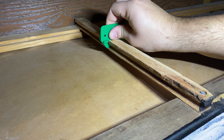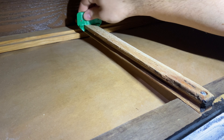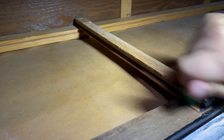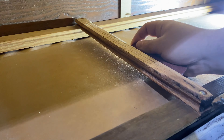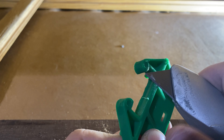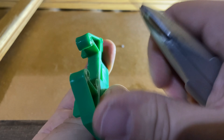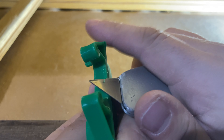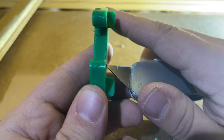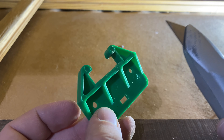Let's give it a test. Okay, so that slides a lot better. You can put a pencil mark too, just so you're not wasting time going where you've already been. It seems like this back few inches is still a little proud. You can also take a utility knife and chamfer the edges — meaning just round them off by cutting — so it doesn't catch as much. I've been using 60-grit sandpaper; the lower the grit the more abrasive it is. I'm going to go to a higher grit, maybe 200, to refine it a bit. You can also sand down the guide itself — either way it works.